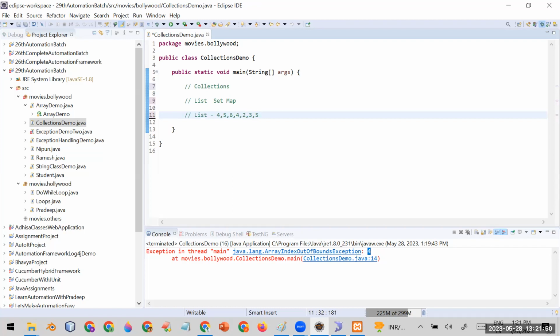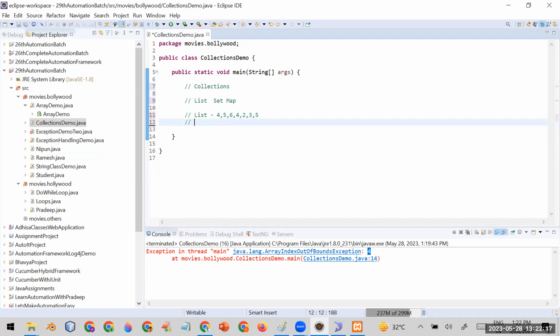So how many elements are here in my collection? How many elements are there? 7 elements. Whenever you are storing elements, you can see that element 4 is duplicate and element 5 is duplicate, right? So in the list, whenever you have a requirement to store multiple elements, and you want to make sure that if you store a duplicate element, it is also considered by the collection, then we use the concept of list.